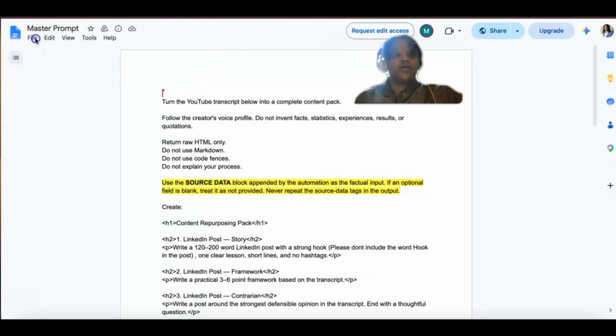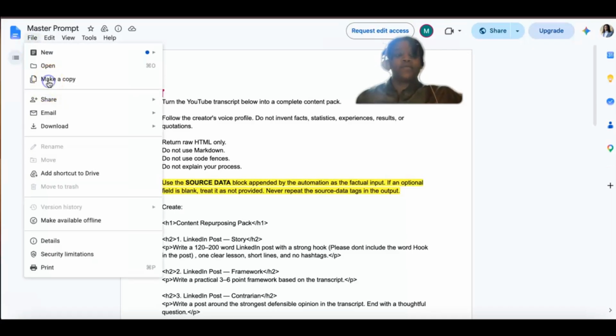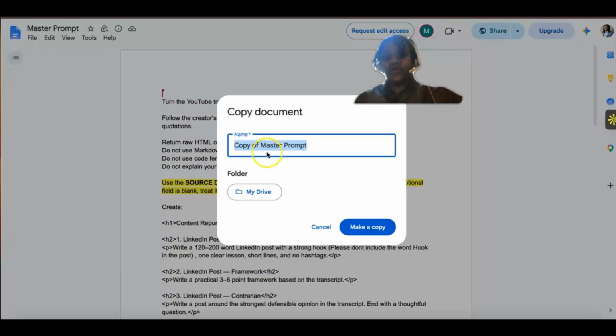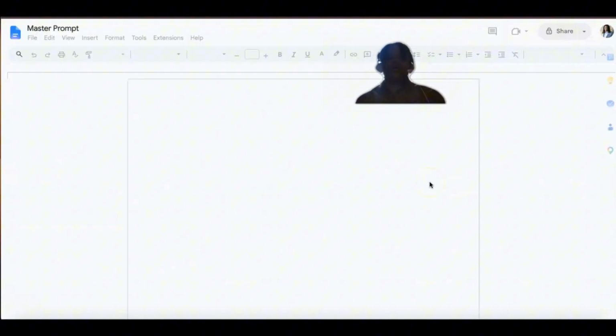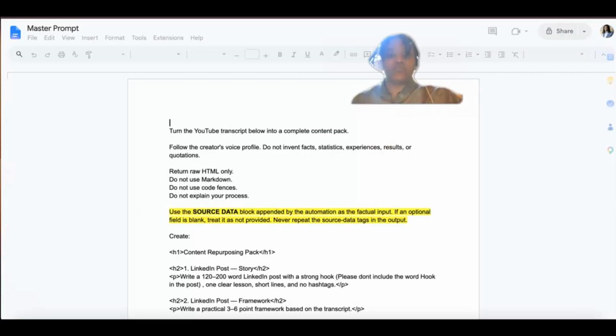Okay, so I'm going to come right here and then I'm going to make a copy. And this is the same process that you'll do. So I'll share the link with you, and then when you go in, you won't be able to make any edits, but you will be able to make a copy of this, so that way on your own copy you can make edits. So click out of this, and before I go any further, I do want to just explain this prompt a little bit more.